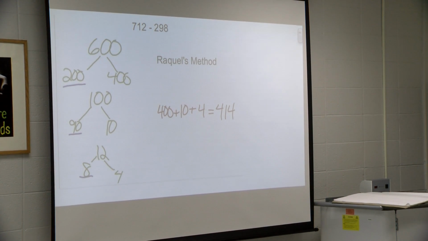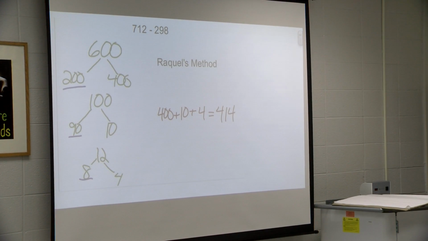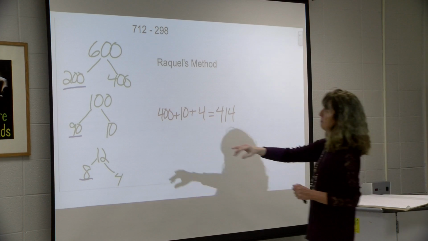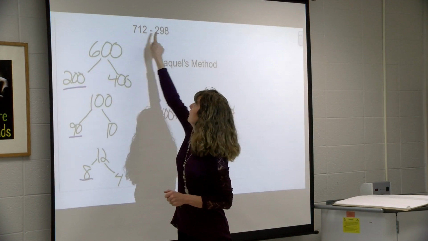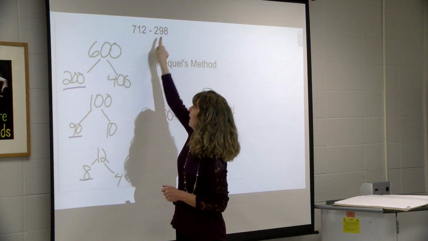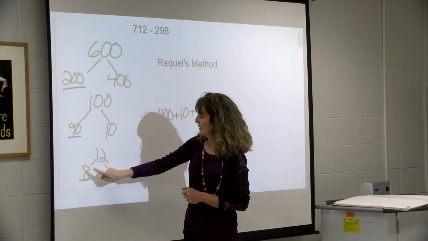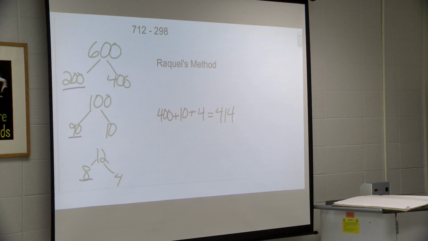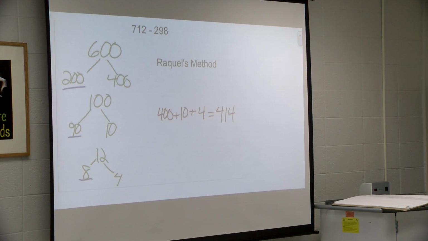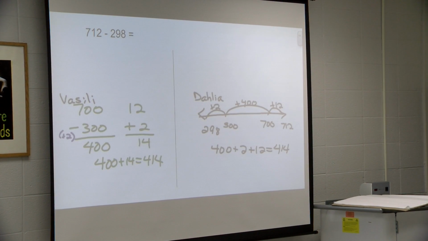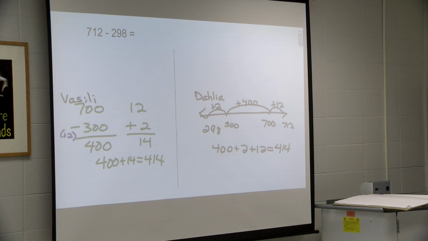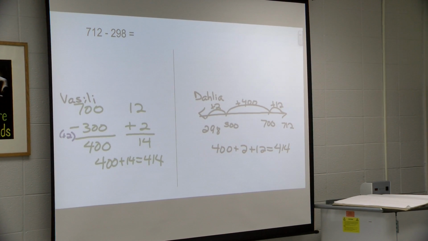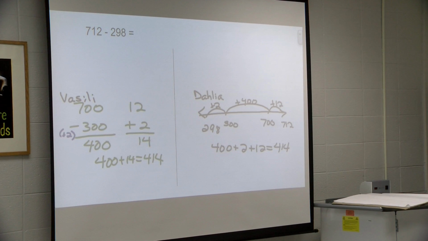And then as she subtracted, she built the 200 off of the 600, the 90 off of 100, and the 8 off of the 12. So lots of different strategies that students use, and we won't go through all of them because we are going to get onto some things. These were a couple of other ones, but you'll have time to look at some strategies and try some out in a little bit of detail.